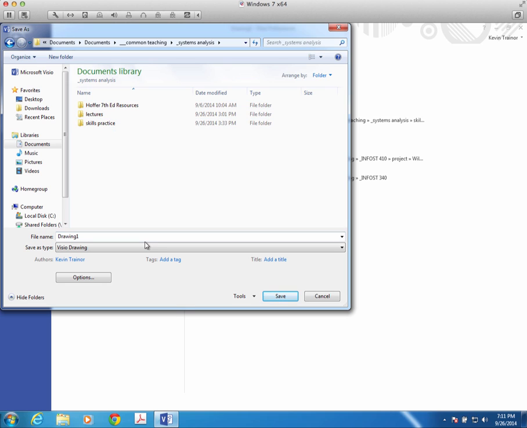And I'm just going to put it right in here. So I'm going to call it Alchemy System Context Diagram. Okay, and save it.